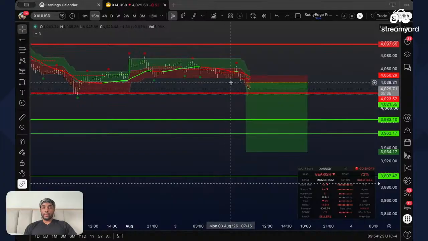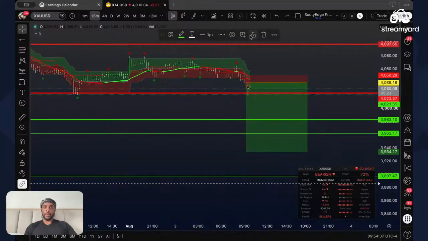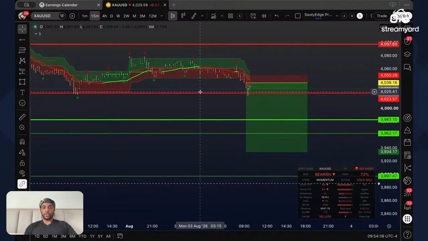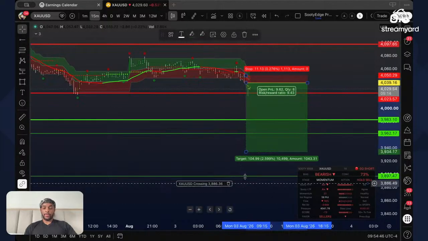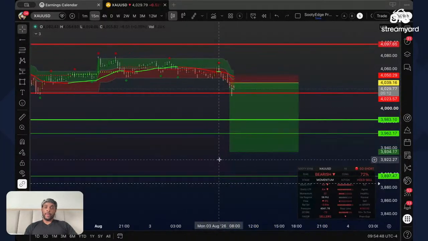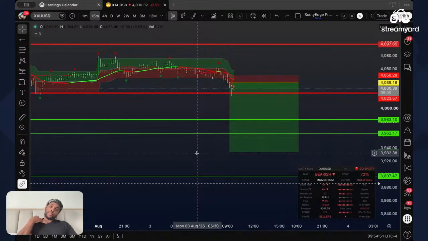So the first 4 hours didn't break this low. That's still fine. I just wanted to close. Once this closed, then I want to see candle closure below this structure point right here, right? And then once I get that candle closure below this structure point, I know this is probably the next range gold is going to play in between as it works its way down, and then targeting my levels as it goes. Now tomorrow I will get new zones and new levels for my action zones, and it'll tell me exactly where I need to go this week.